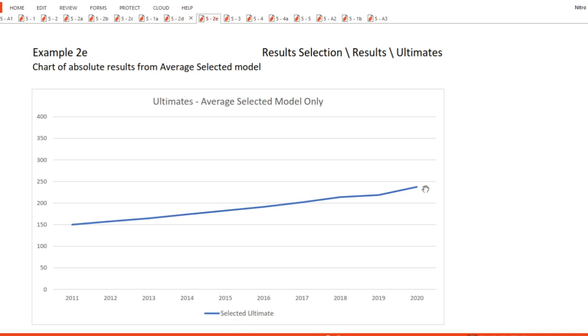This is our original Exhibit 2, but now just showing our draft results, formed by averaging the selected, closed and reported models for this segment. We can see that this all looks good. Maybe a little bit of volatility in 19 and 20. It can be easier to assess trends though when we standardise our results by looking at our ultimates divided by closure measures. So let's do that now.